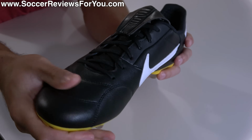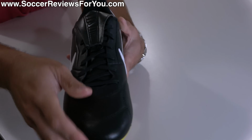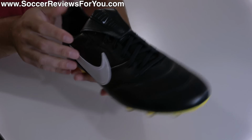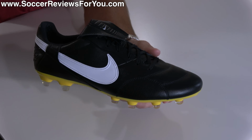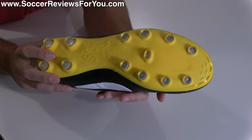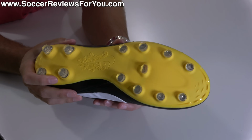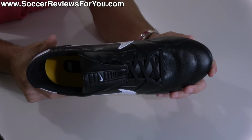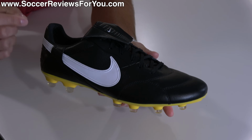Certainly if you're after something with a natural leather upper, what you get in the forefoot here is fairly soft, and the more traditional construction with the central lacing system and U-throat design really does make this a very approachable football boot for somebody that's looking for really a no-nonsense, slip them on your feet, tie the laces tight, and go out and play type of feel. The sole plate and stud pattern is definitely more on the traditional side in terms of the traction on offer, as well as the overall flexibility. There's little to no break-in time required, and again, if you're just looking for something that's super comfortable, it's hard to beat natural leather.